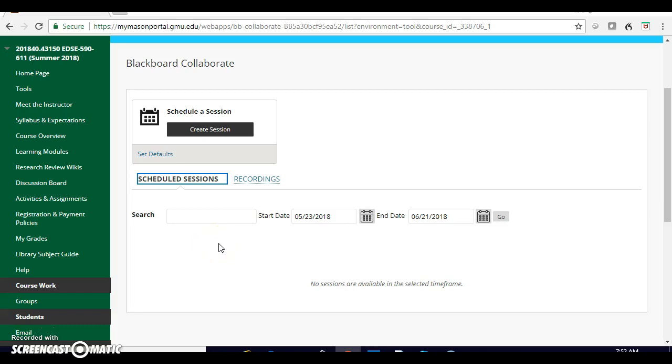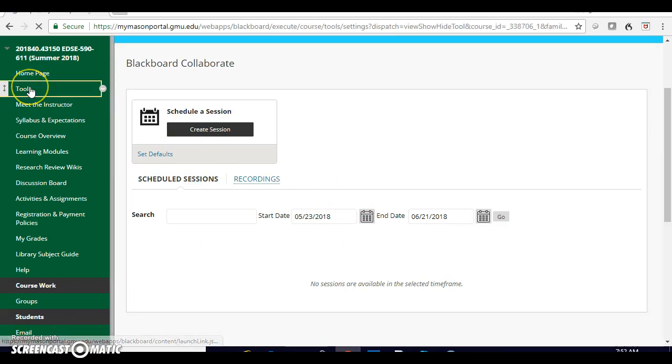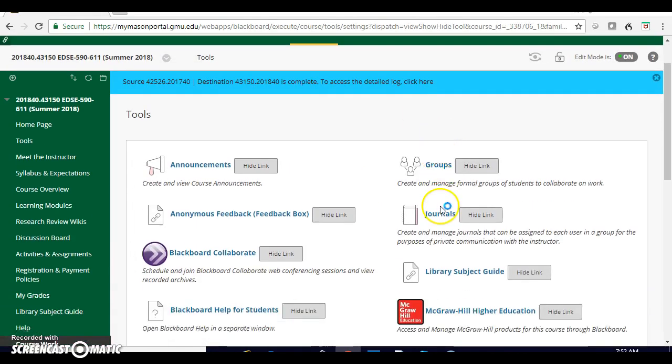That seems really easy. But I have found that myself and students need about 15 minutes or so to download the latest version of Java. No matter if you've done an online course this semester before, I even have to update my Java every time I start a new semester and I'm going to be doing Collaborate sessions. So just keep that in mind. If we have a time to meet, give yourself about 15 extra minutes the first time. Okay, going back to tools.